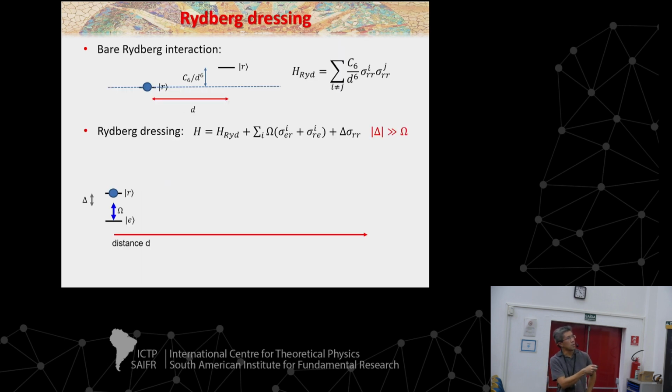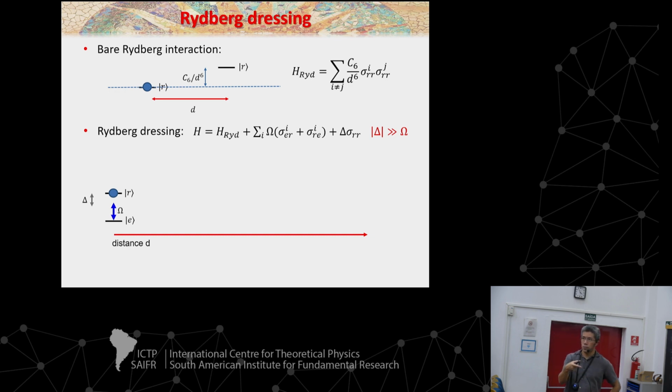So recall that if I have Rydberg interactions, if I have one atom in a Rydberg state, then the energy shift of a nearby Rydberg atom goes like 1/d to the 6th power. If I actually want to use the Rydberg interaction for this atomic mirror to punch a big hole, it turns out that I don't want to use it directly. I only want to use it in a virtual way. So let me explain what that means.